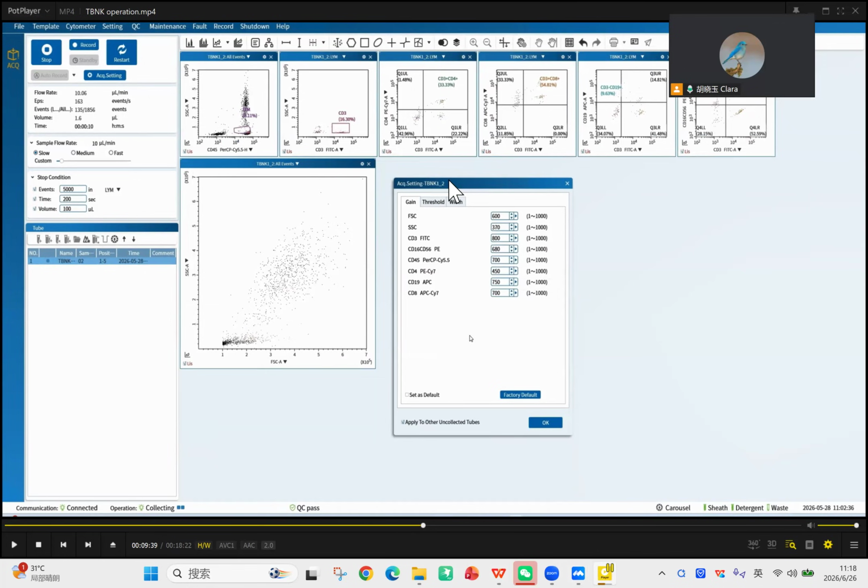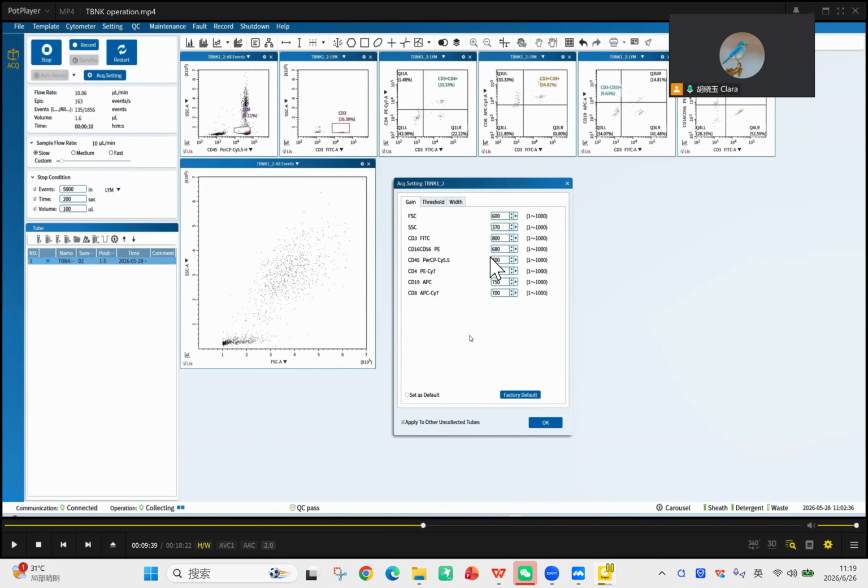The first step is to optimize the gain value. Gain value is like an amplifier. It is like the data we detected by the machine, and we have to amplify the data, and the higher the gain, the higher the amplification. So just as the video showed, in this plot the x-axis is CD45.